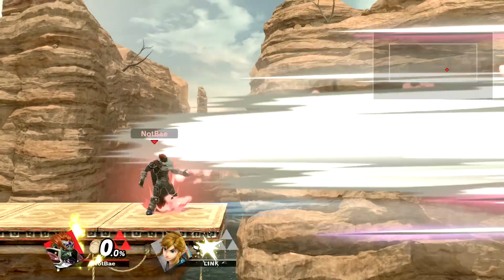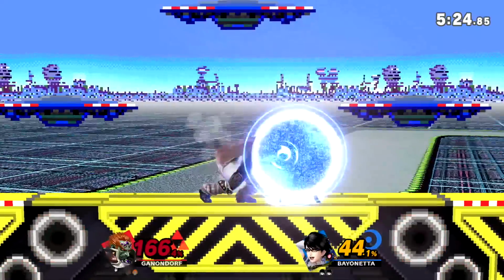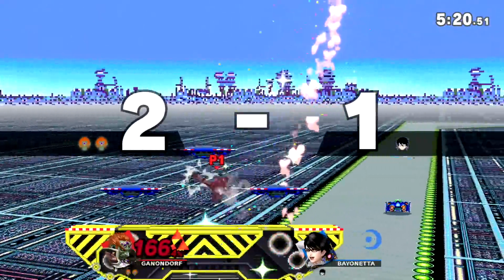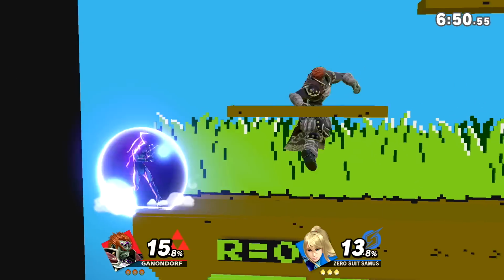It can take away a stock at very high percents, but the situations where this comes in handy are few and far between. More than anything, it serves as a poke in the neutral and whiff punishing, since it is safe on shield when spaced.